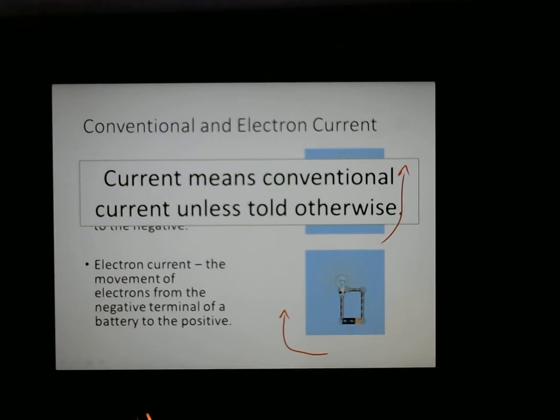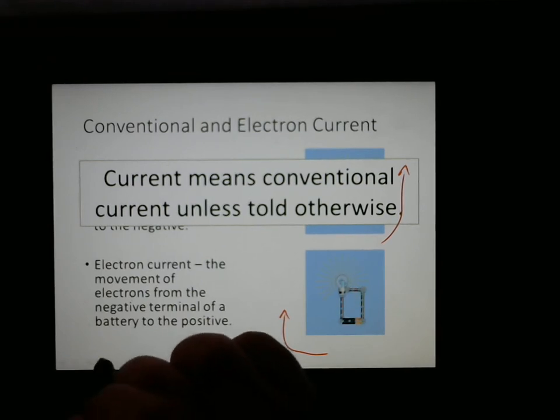But we've got two types of current. You might have heard of them before. They are called DC and AC. So we have two types, and the current movements we talk about are these AC and DC. Now, DC stands for direct current, and it means that everything moves on the same path continuously, like we've seen so far in the animations.